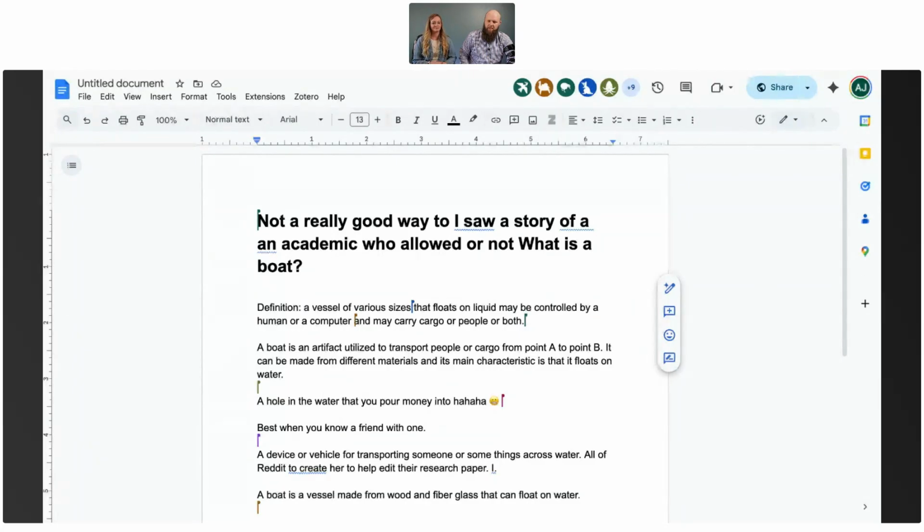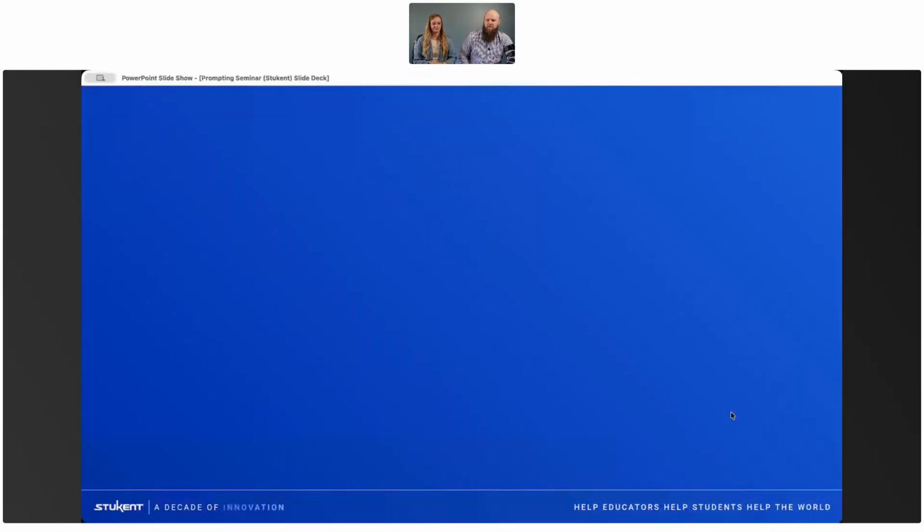There we go. So the original question was, what's a boat? Believe it or not, you all just became AI, except you're not artificial. You are intelligent, but you just worked as if AI worked. You were given a prompt, and the prompt was, what is a boat? And the initial person was the predictor. The predictor basically says, okay, I'm predicting this is what you're looking for. And so they put their definition down.